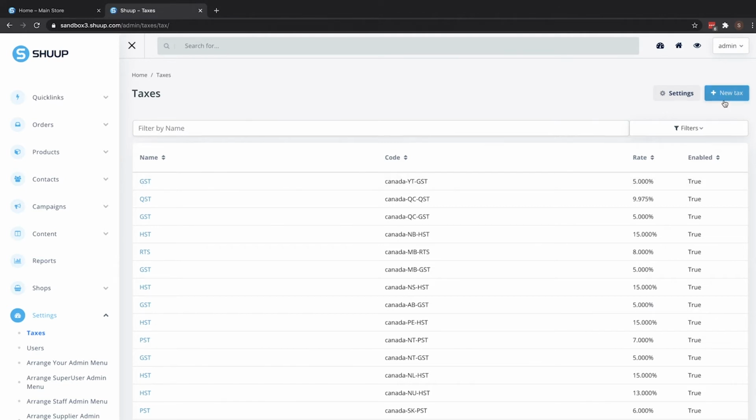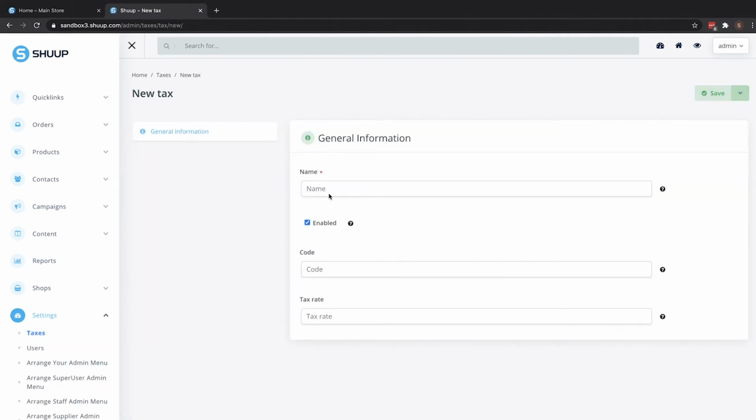We can always go in and create new taxes where we can provide a name, a code, and a tax rate. They can be disabled and enabled, but we cannot delete the tax. Once the tax has been used in one order, it is there forever. We have to create a brand new shop in order to get rid of these taxes. I want to make that really clear from the get-go: from our standpoint, these are immutable, unchangeable objects.